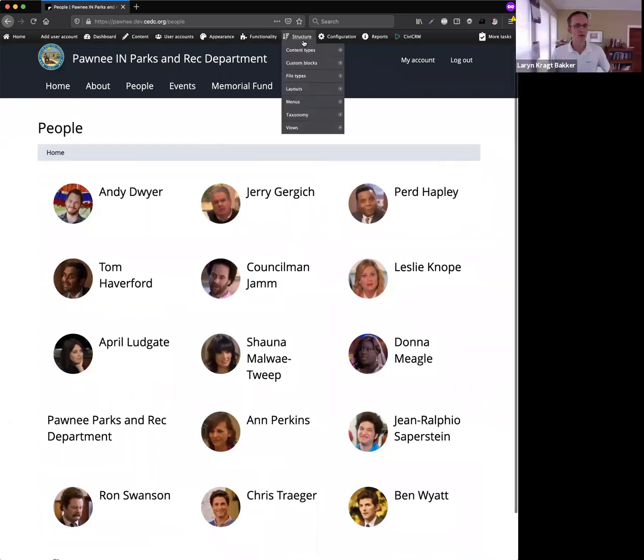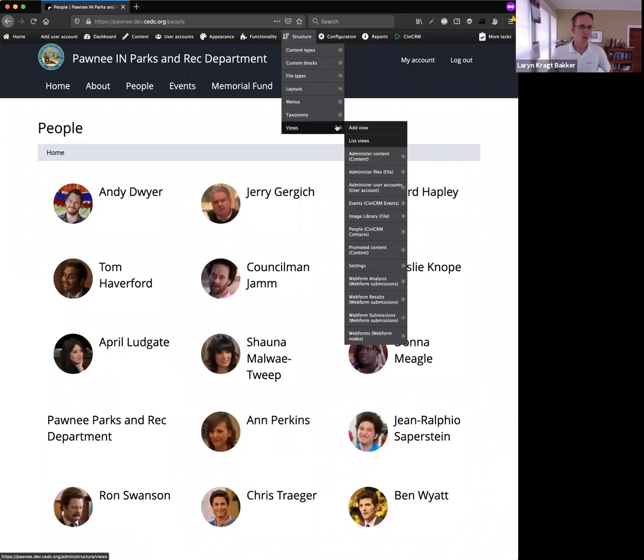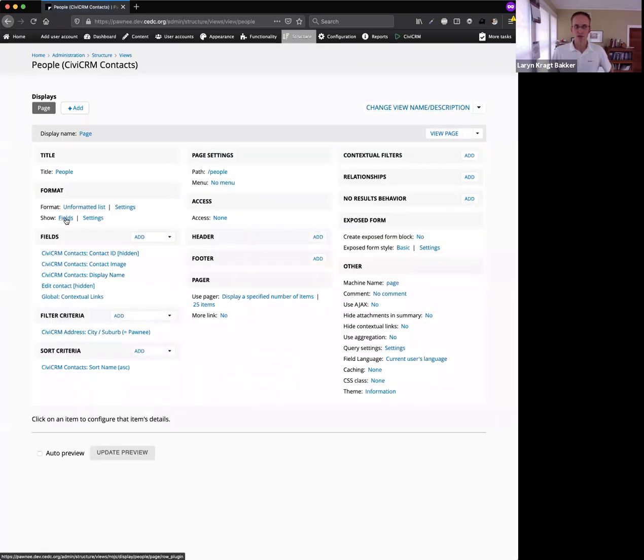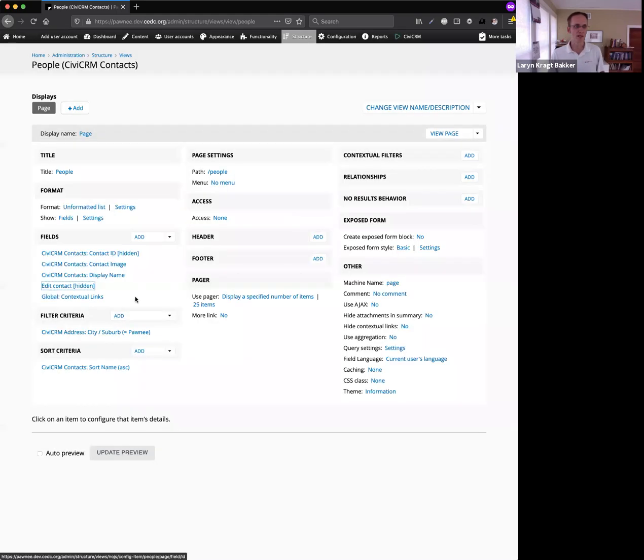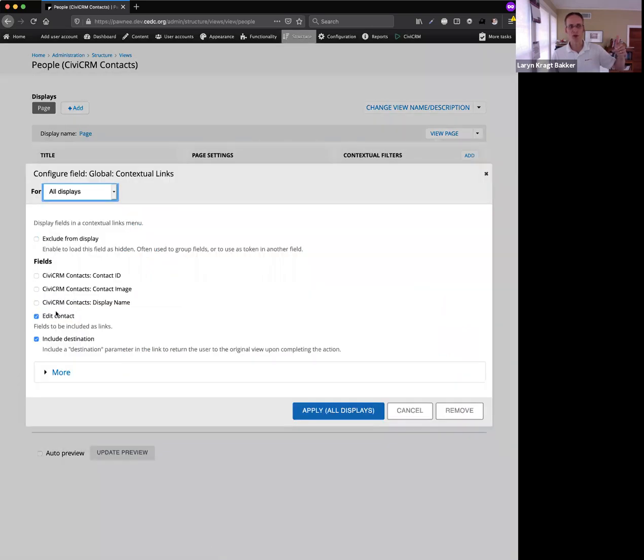Yeah. So if I go under views, and I find the view that I set up for Civi contacts here. So it's a Backdrop view that's pulling in fields. In this case, it's pulling from Civi, but that's a little bit beside the point. And then I have a hidden field here, which is the edit contact link that Civi provides. But you could also do this for like edit a node link that Backdrop provides. And then Backdrop also provides the ability to add contextual links. And I just check the box to insert edit contact as a contextual link.